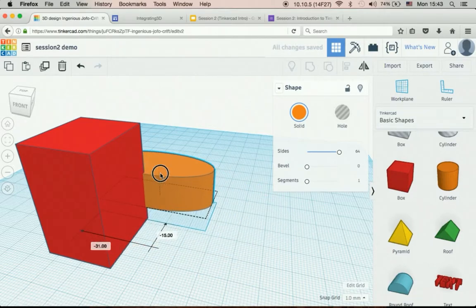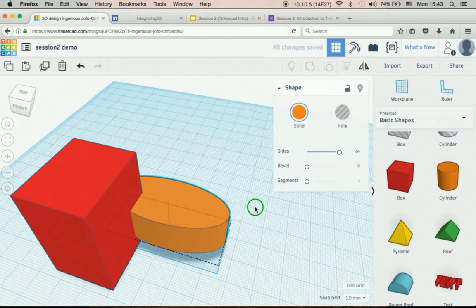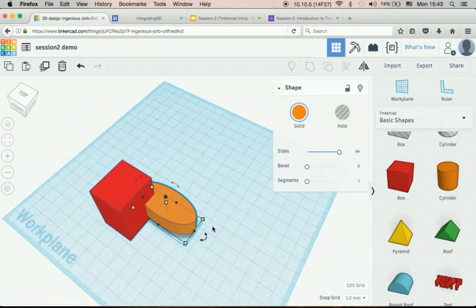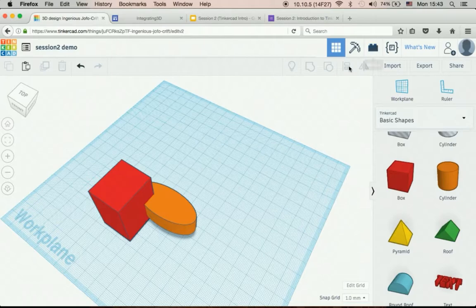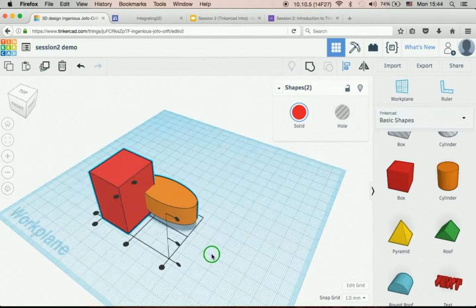And you can also intersect it with your existing shape, and that's how you would start building more complex shapes. We also have alignment tools. So let me zoom out so you can see the alignment tools. The alignment tools are actually up on top. You need to highlight at least two geometries, and this will become available. You click on the align tool, and it gives you all these circles.